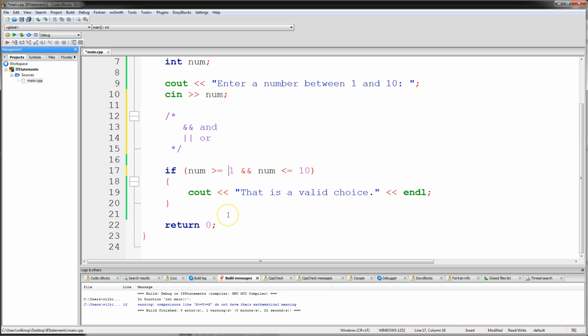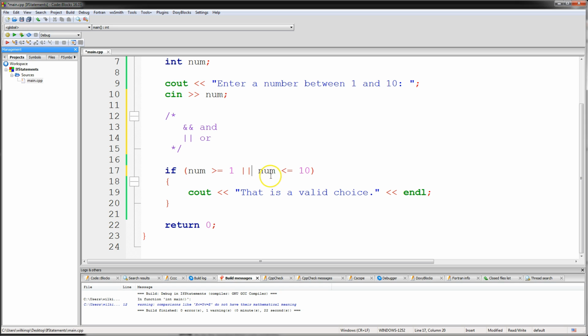So and combines 2 statements by saying that the whole thing is true only if both parts are true. This matches how we use it in the English language. For example, if I say, my name is Paul and I'm teaching CS161, then that's a true statement because both pieces are true. On the other hand, if I said, my name is Paul and I'm the starting quarterback for the 49ers, that statement is false because even though my name is Paul, you do not want me as your starting quarterback, trust me. So that's what this and statement means.